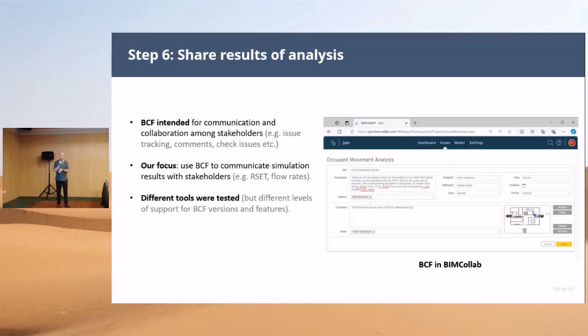And you might see the figure there, RSET, required safe egress time, which is in fire safety engineering a key number. It's essentially looking at how long people take to get out of the building. And it's your benchmark result. You compare that against the fire simulation tool, which is the available time before the space becomes toxic. So you're just trying to get those key numbers out which evaluate safety in the building.